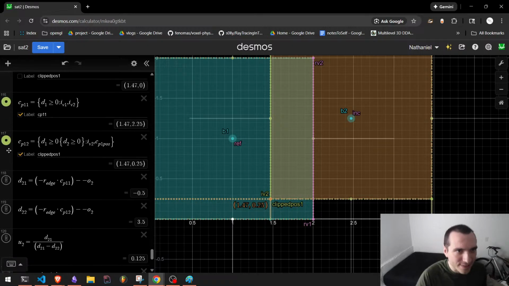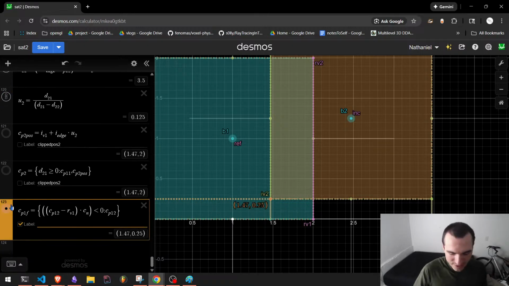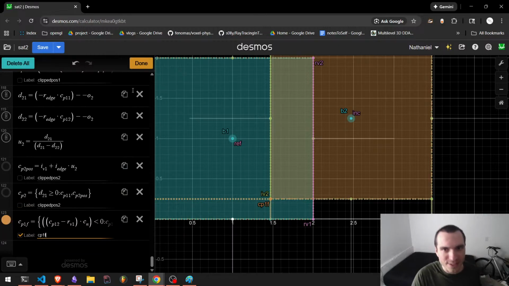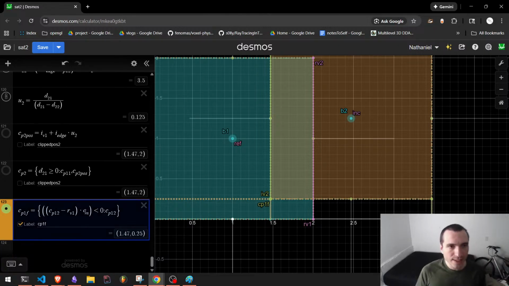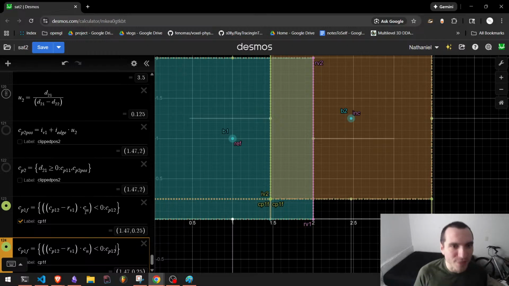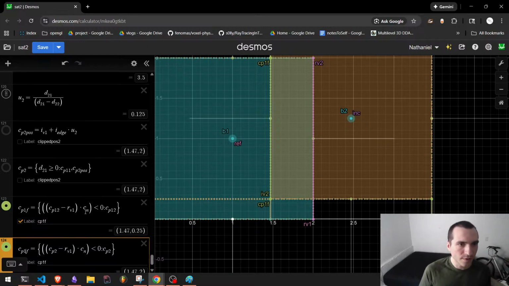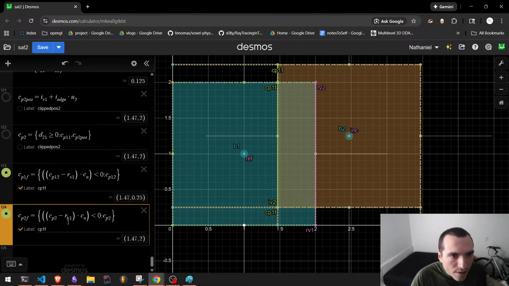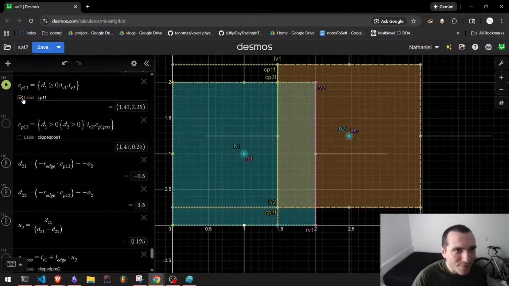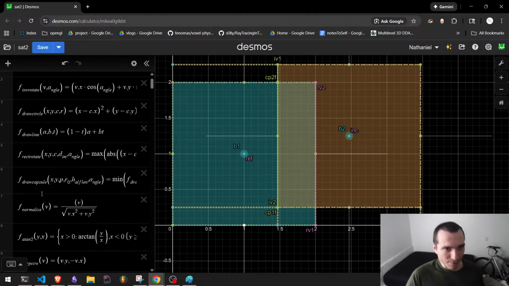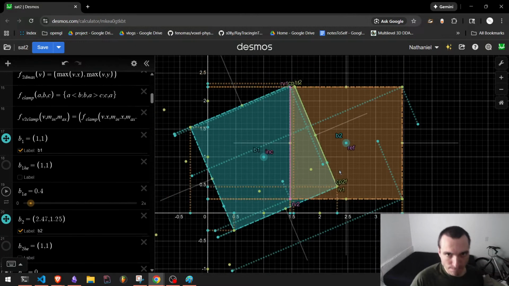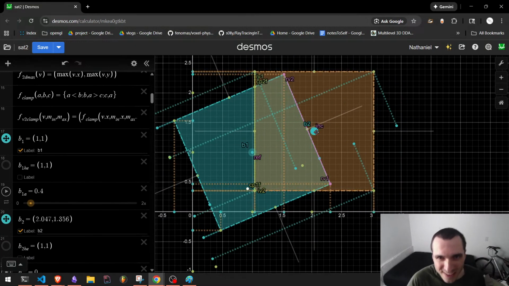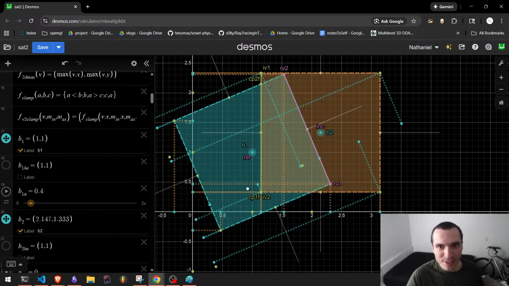So we'll stop labeling these. We'll call these CP1 final. This is the final clip position because we're just checking if it falls within the reference edge. And we'll do the same for the second one, which is CP2. Call this CP2 final. So, stop labeling CP1. We'll rotate these again. And then you see CP1 here, CP2 here.